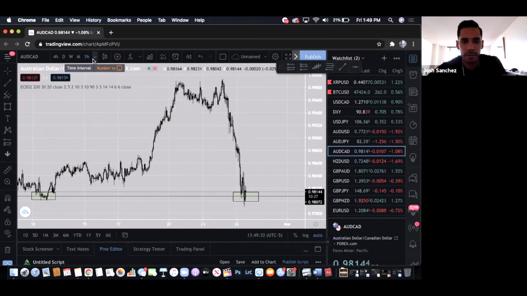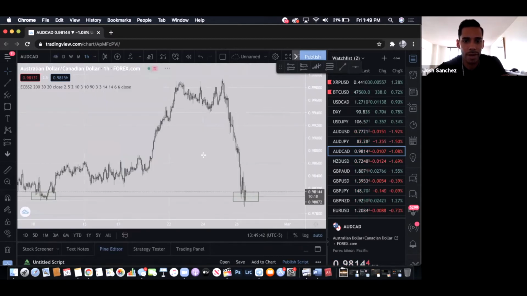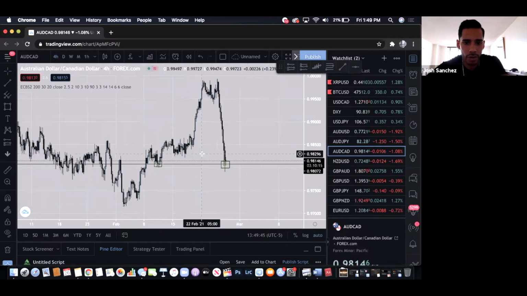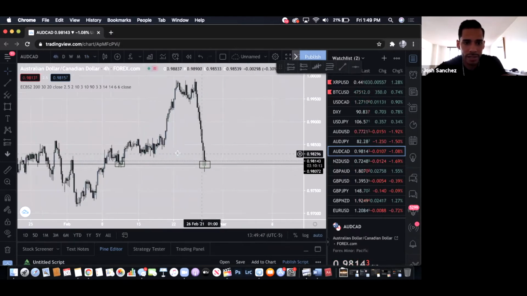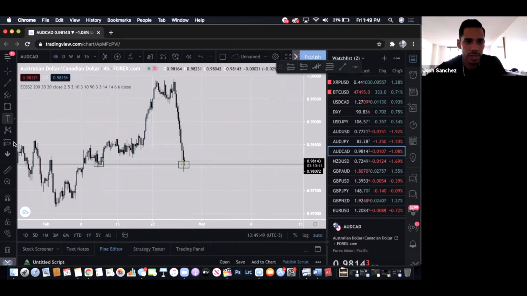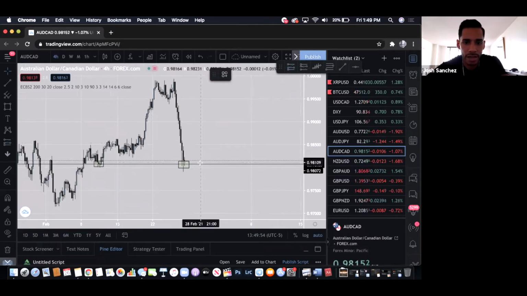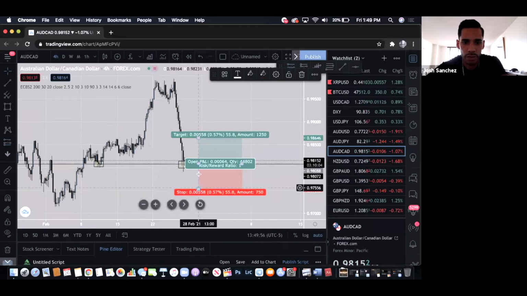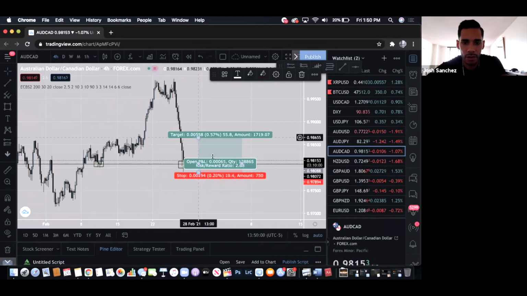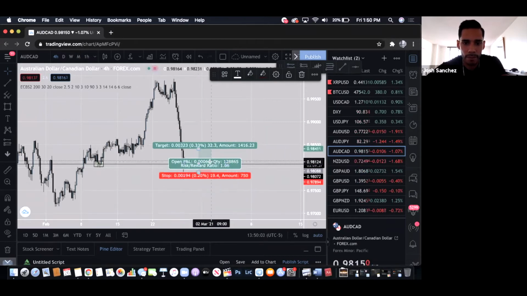Now, why is this beneficial? Why is this useful for Metatrader4? Because on Metatrader4, I know that we have the opportunity to place what we call pending orders. So if you're trading on Metatrader4, in this example, you would have had the ability to place a pending order, one of which would have been a buy limit where you could have put yourself in. When the market came down, it would have put you in, and you could have went ahead and set your TP.